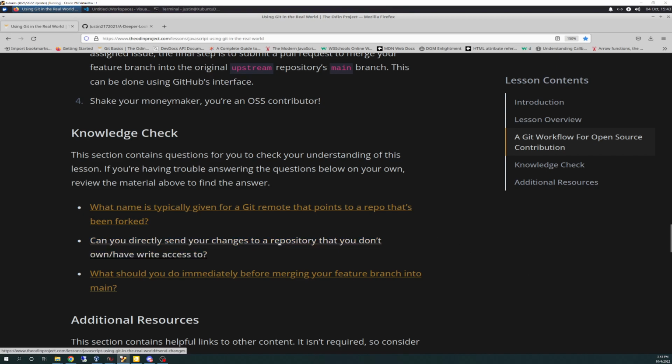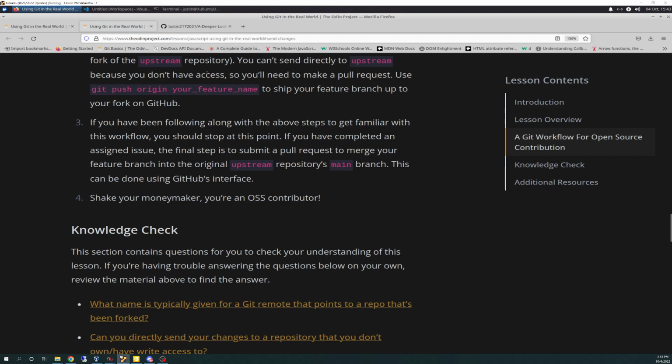Second question: can you directly send your changes to a repo that you don't own or have access to? You cannot. You can read, but you cannot write to anything that you don't have access to. To get around that, you would do a pull request, following the Git flow process.